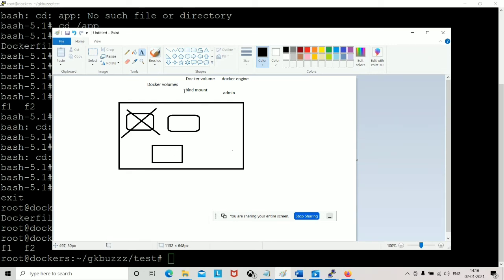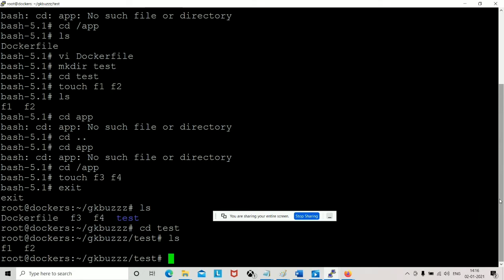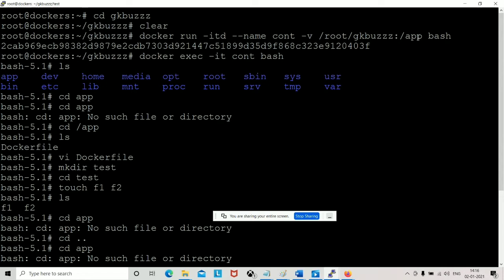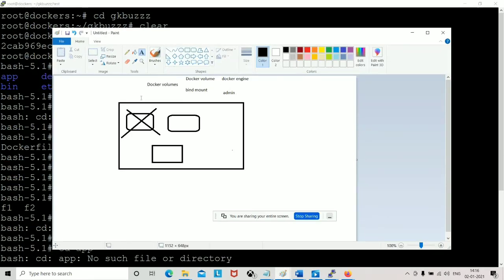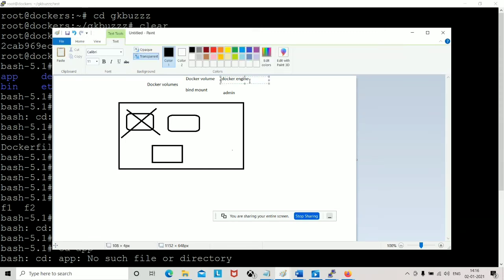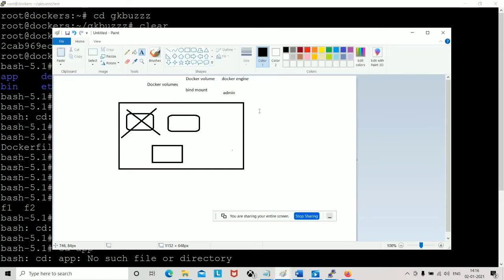Now here in bind mount, if you have seen, I am the person who has created this particular file path, right? In this file path, I asked it to have these values, and even here also I have created this path. The only difference between bind mount and Docker volumes is that in Docker volumes, the Docker engine will create the path. I am not the person who is creating the path. Docker engine will do that. And in bind mount, I am the person who is doing that. I take care of its path.